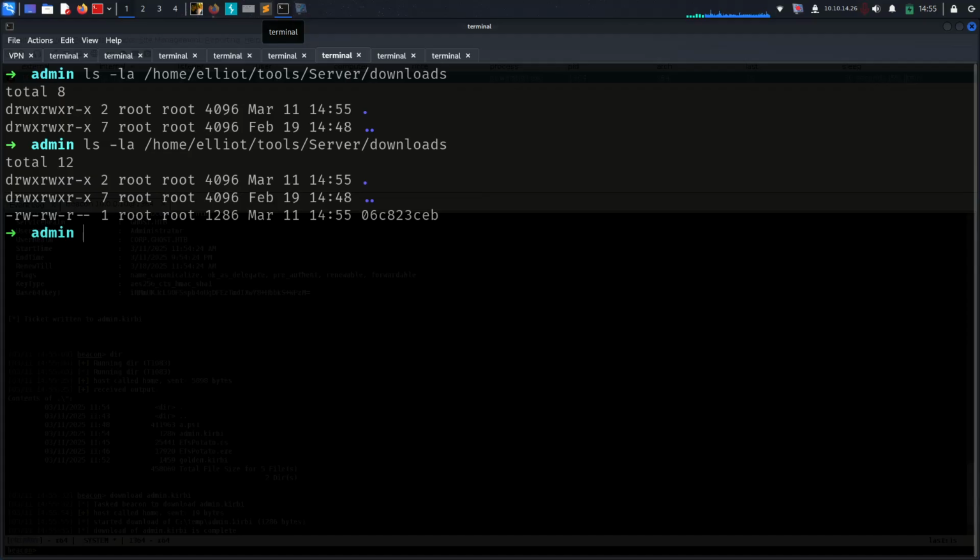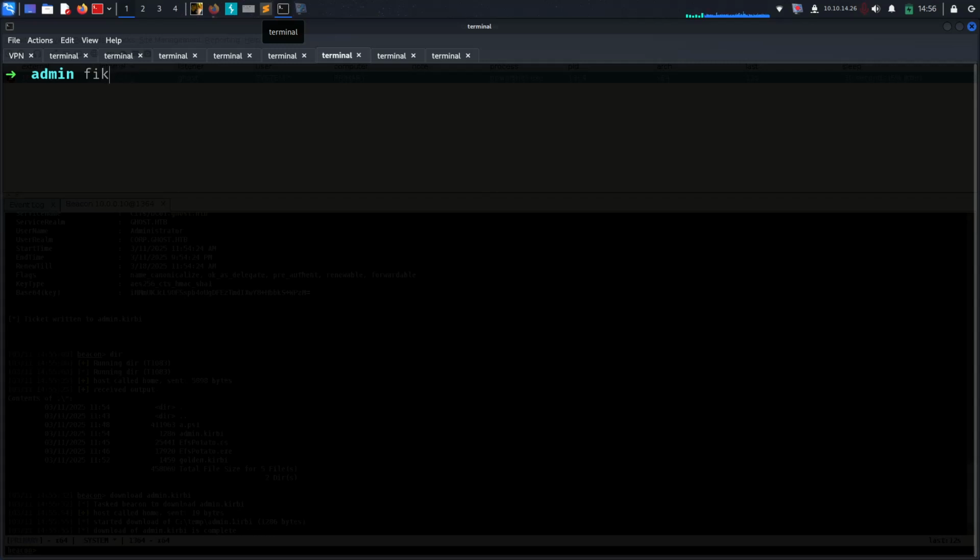All right, so now we can run cp, save it as admin.kirbi, and then export it.